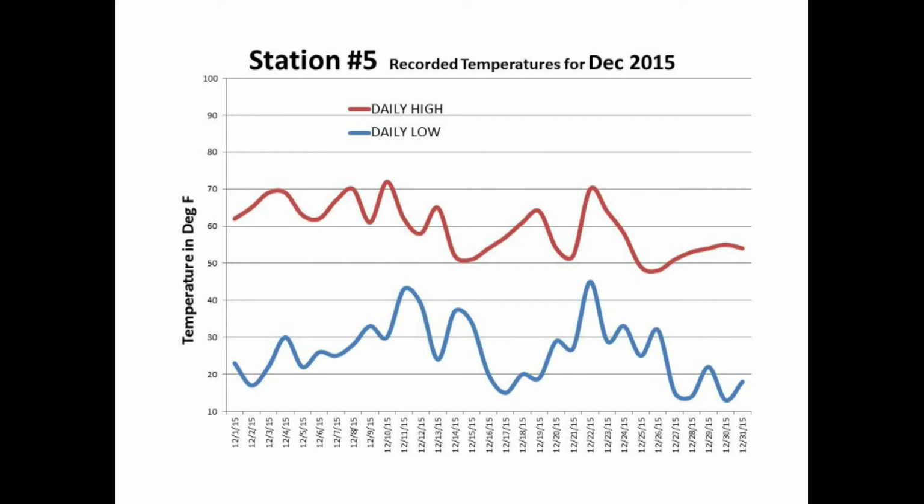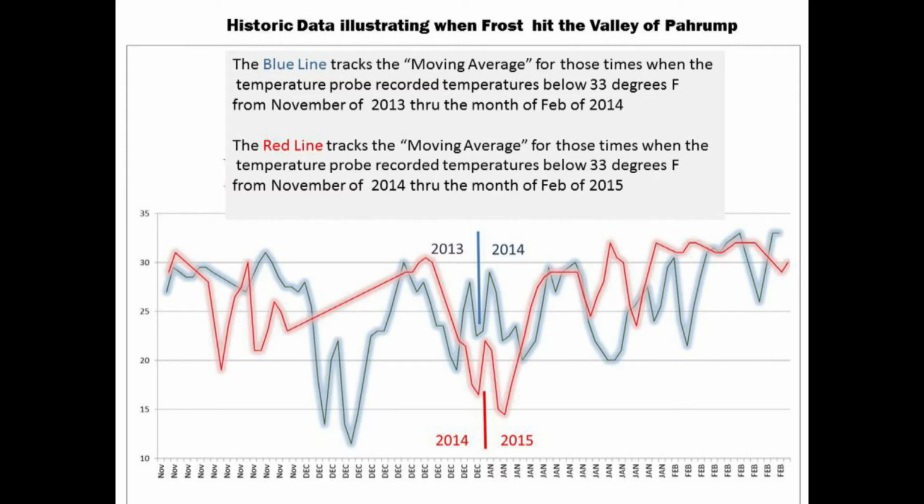Here we are in the desert, and we'll pull up number 4. Wow. Yeah, and if you read along the blue line there, we read that all the way through from November of 2013 through 2014. And we had a dip. We dipped way below 15 degrees at that time. Now let's look at the red line for 2000 and 2014. We run all the way from November through February of the following year, and we have some cold temperatures.